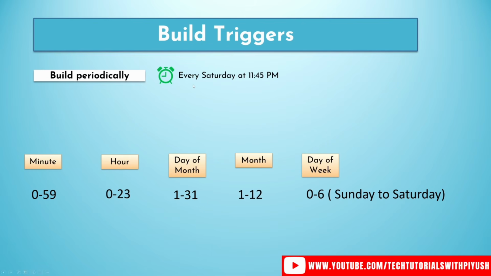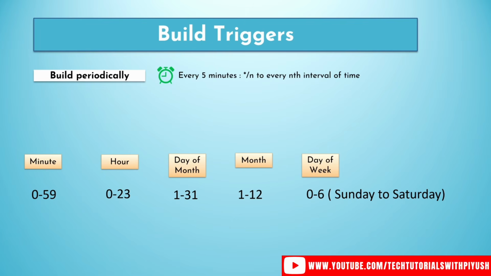Let's see one more example. If we want to trigger the build on every Saturday at 11:45 p.m., we have one more condition added, which is minutes. So for Saturday, again 6. For 11 p.m. it is the hour, and for 45 minutes, this should be the first one. So Saturday 11:45 p.m., and for the rest it should be star. I hope you have got it now, and you could practice this more. You could understand the cron syntax better. I'll paste the link of the official cron page as well, and you could just have a glance at it.